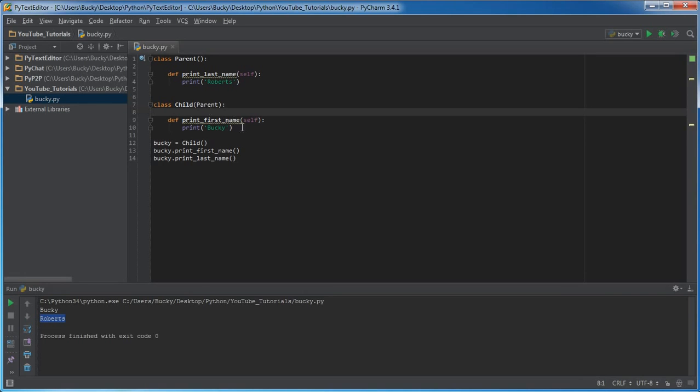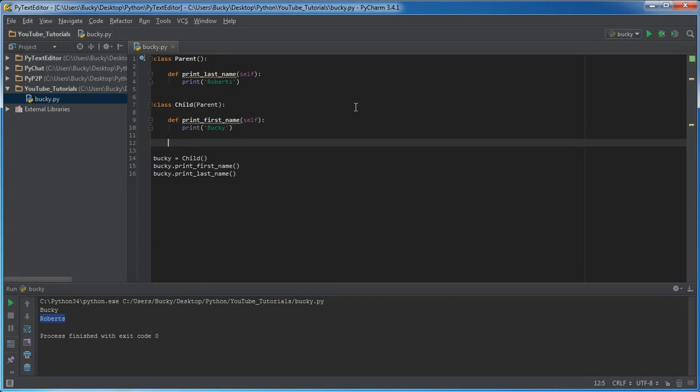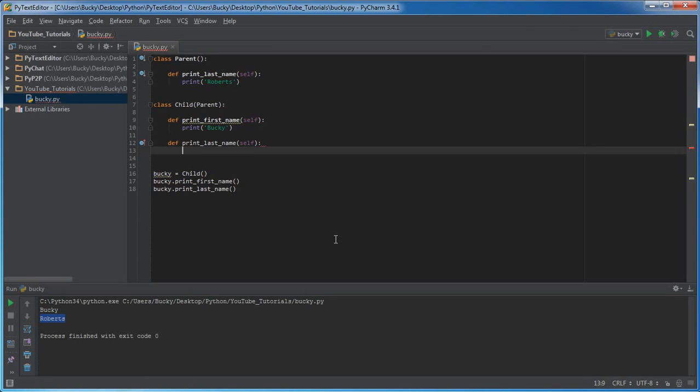Good. Because now I'm going to talk to you guys about something that's a little bit more advanced, a little bit more confusing. So right now, we have print last name basically as a child function that it inherited. Now, we can also have the option of overriding. Wow, that's for some reason hard for me to say. The child can override that function. So what we can do is this: def print last name, and I'll make this print something called Schnitzelberg.